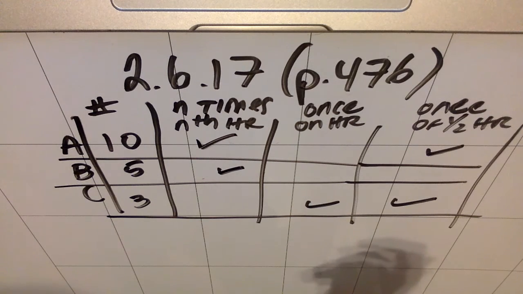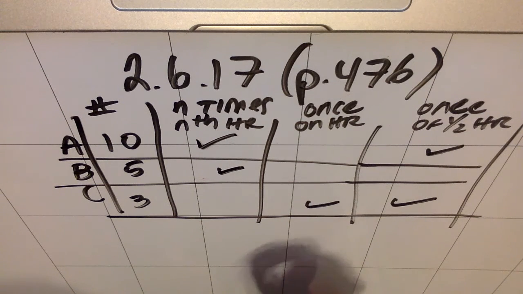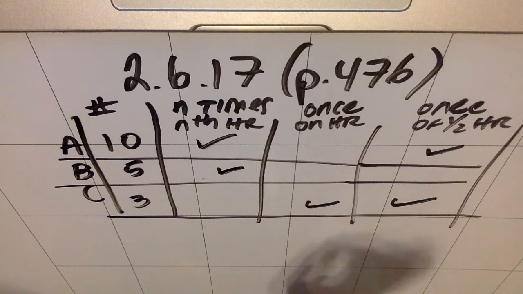There are certain clocks that chime only once on the hour, right? Meaning at 1 o'clock chime once, at 2 o'clock still chime once, at 3 o'clock still chime once, so that's this column. And then there are clocks that chime once on the half hour, meaning at 1:30, at 12:30, at all the 30s they chime once, okay? So these check boxes indicate which type of clocks chime when.